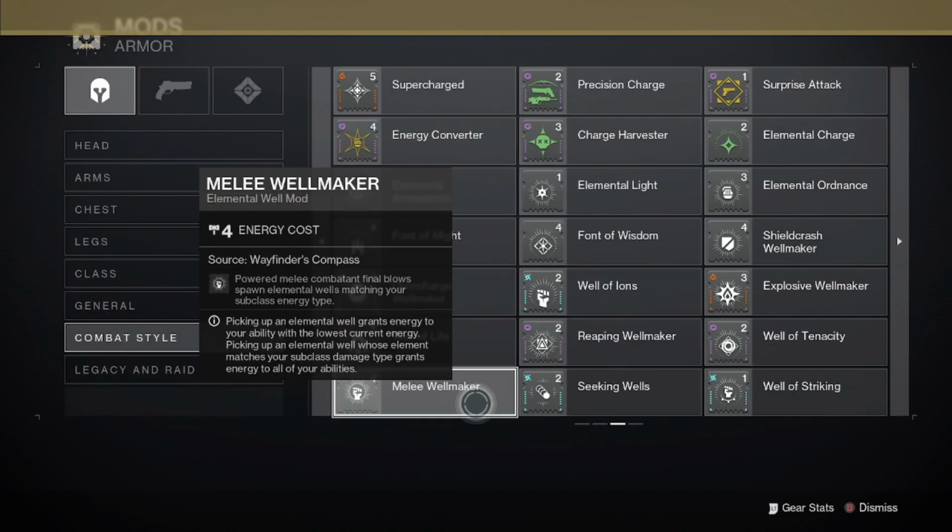Melee Wellmaker is super nutty on Solar Titan with the little bonk hammer. Every single time you kill an enemy with your bonk hammer and pick it up, and then kill another enemy with your bonk hammer and pick it up, that will work for every single one. You'll be making just a million solar wells with that. I would highly recommend using this if you are running bonky Solar Titan.